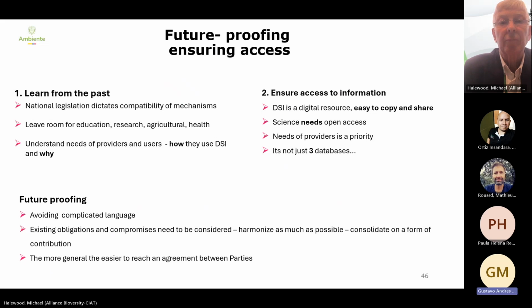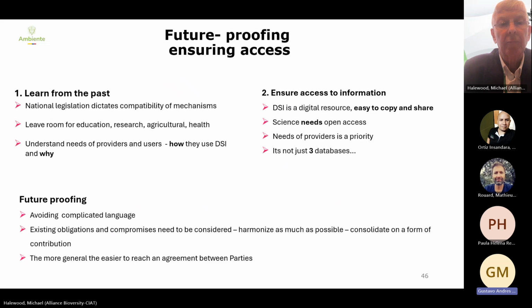Another thing that we can learn is to avoid that complicated language. And what do I mean by complicated language? We can discuss the exact definition of DSI, what a product that uses DSI really is, and we might find an answer, but then we start going down the rabbit hole of what is and what isn't, and that might be easier said than done. What we need is umbrellas, broad nets with tight, really small holes. The idea is to have something that is easy to implement and is to coexist with existing regulation and treaties.